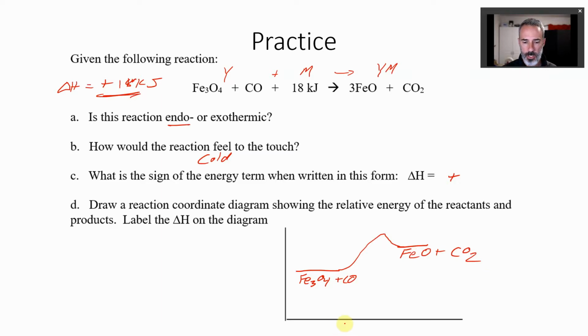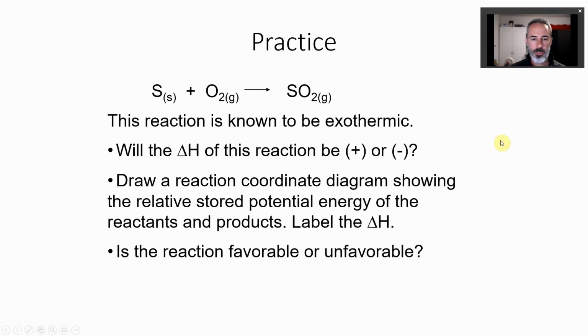Let's label it as the reaction goes, or extent of reaction. As the reaction goes. That's probably not the best grammar. We'll go with that. Here, I would either say potential energy or enthalpy. Either one of those would mean more or less the same thing. Let's try another one. Okay, so we've got this reaction. I want you to answer the questions in your Edpuzzle.